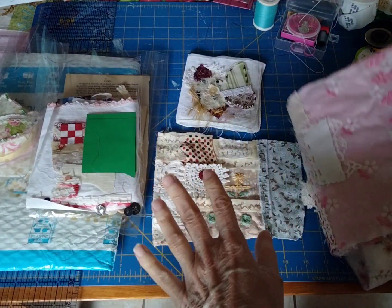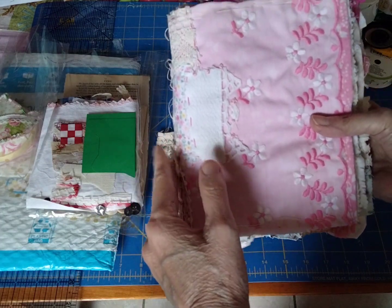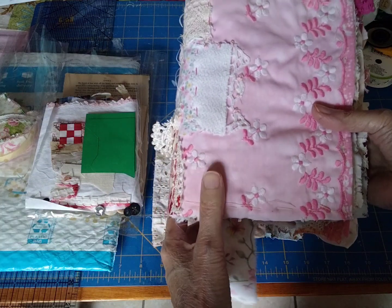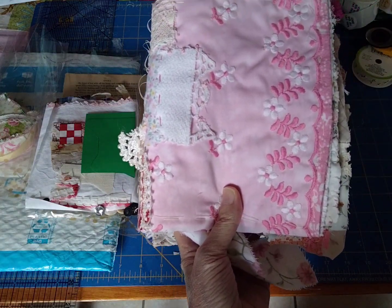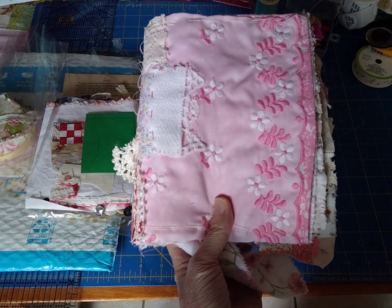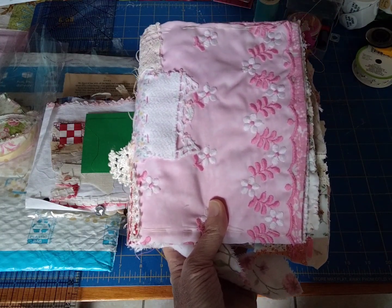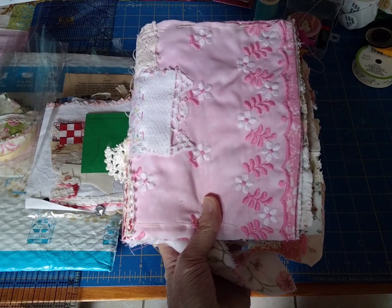And then for the year, if you remember correctly, I started the slow stitching sampler series, and that was taking a kit a month, a slow stitch kit a month, whether you get it from me or you get it from somewhere else, or you just put your own together from your supplies and make a quilt block. And then at the end of the year, we're going to have a quilt, finished quilt project.